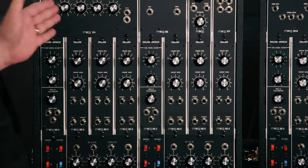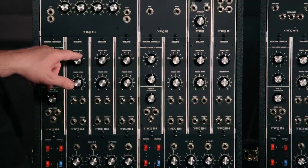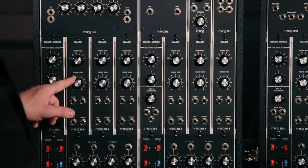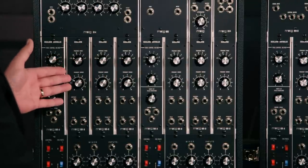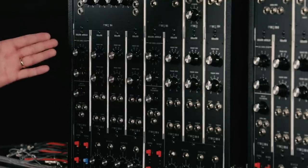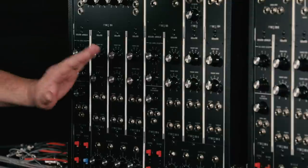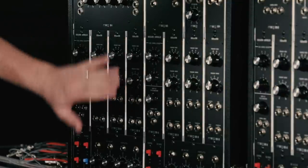So within each of these 901Bs, like I said, you have each of the octaves, 32, 16, 8, 4, and 2, and then a fine tuning. And basically that will let you either put all three of them in unison and then slightly detune them, or get them in unison the best you can, or you could build a chord. But once you've made the sound that you want, then this fine tuning will move all three of them together.